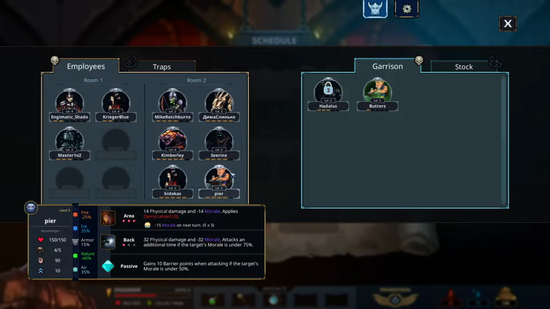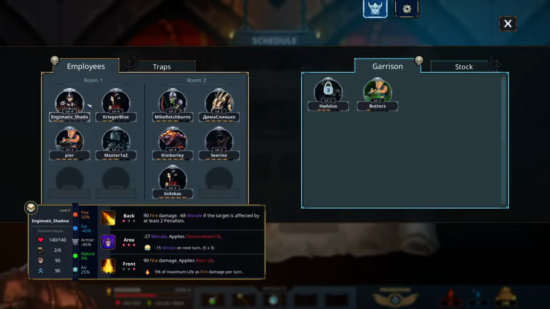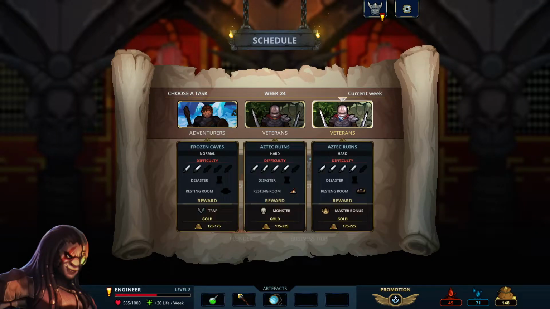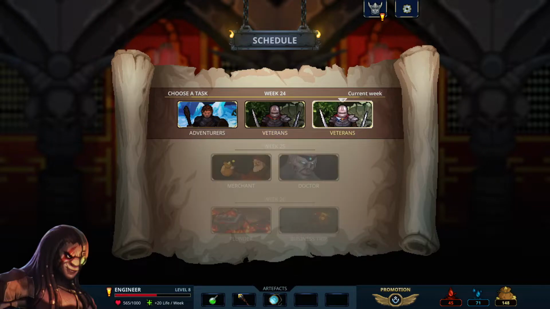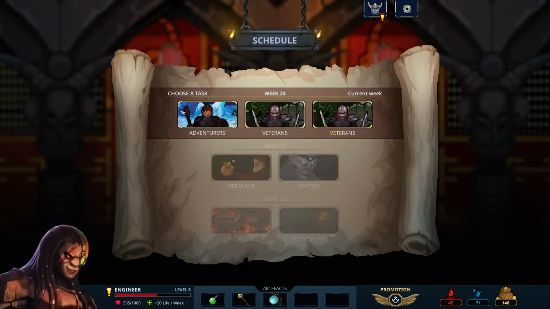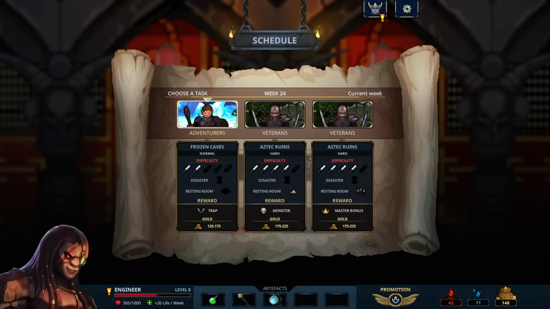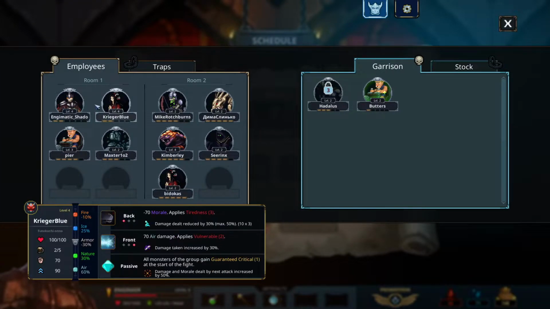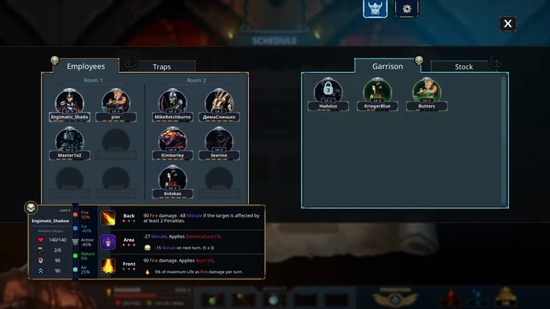I can let others relax. Pierre, come to the front. These two are gonna fight and hopefully survive. This gives morale back. This removes debuffs. I think I can do this thing for the master bonus. Otherwise, I can try to get another good trap on an easier fight. I think I should go for the easier fight and let these two relax. Yeah, I can let these two relax.